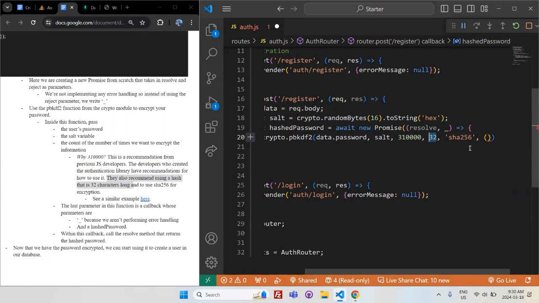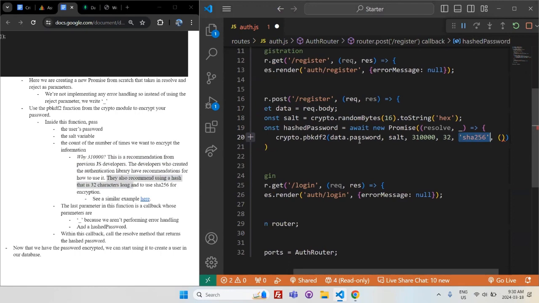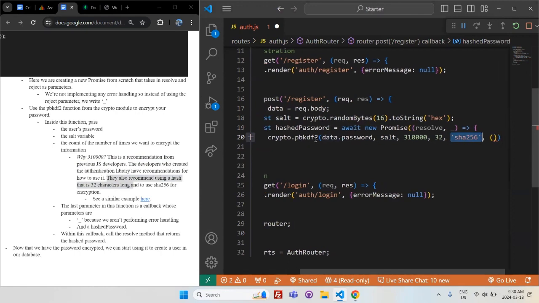And there are different encryption methods. If you really get into, I guess, cybersecurity or computer science in general, there are different ways to encrypt your code or values. SHA-256 is one of those methods. So inside your PBKDF2 function, you're going to pass in your user's password from the form, the salt, the number of times you want your value to be encrypted, how long you want your password to be upon encryption, and your preferred method of encryption. I honestly don't remember other methods, but if you look it up, you should find information on SHA-256 and other similar encryption methods. But this is what we're going to do for today.